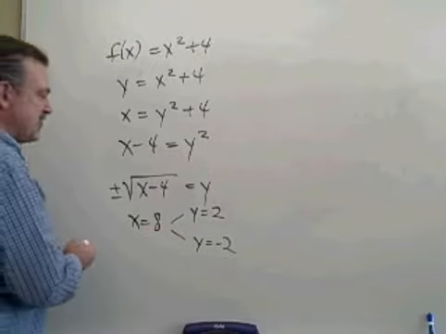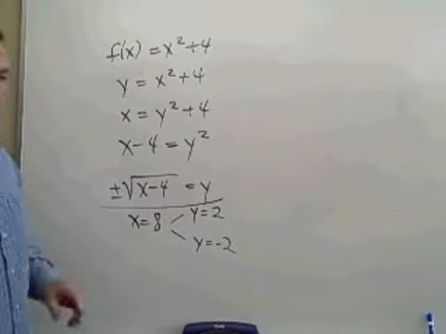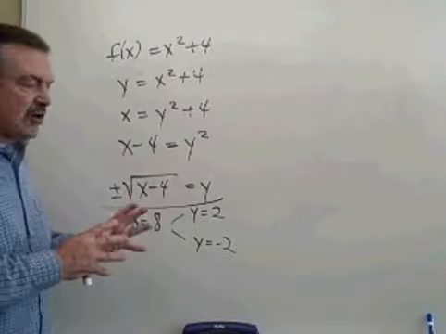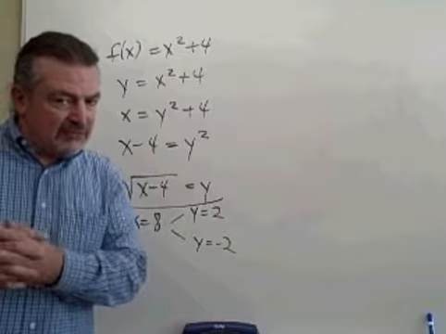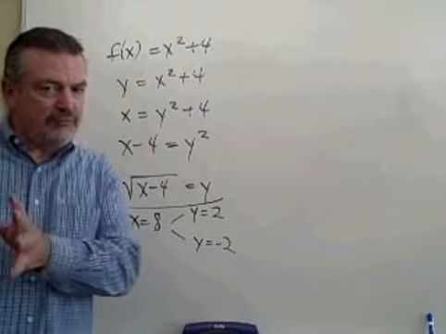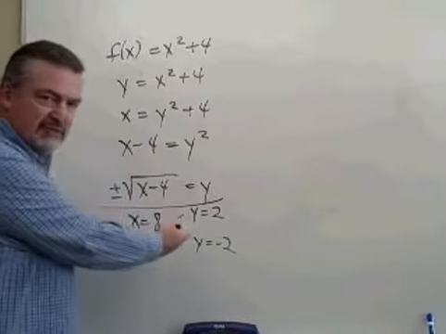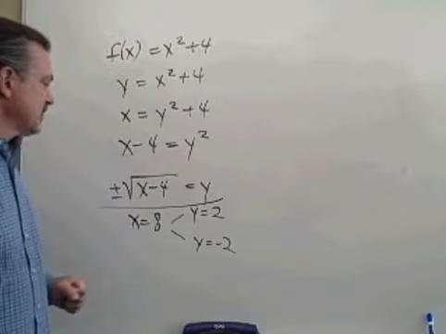So even though this is the inverse of our original function, it is not a function. So here's our first example of a function whose inverse is not a function. And that's the case. Not every function, when you form its inverse, will have that inverse also be a function. Here's a perfect example of that. This expression does not define a function.